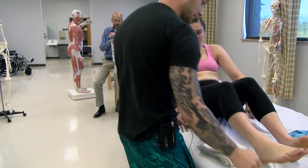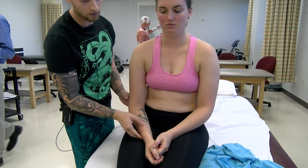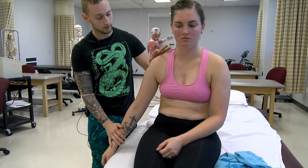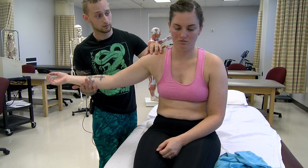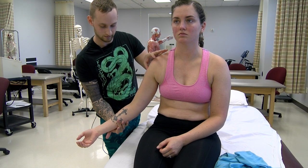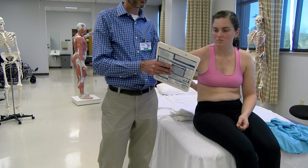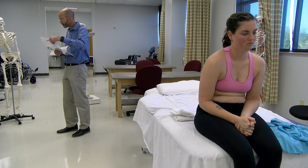Danny, if I can ask you to go ahead and sit up again for me — short sitting right over here, legs hanging off. I'm going to take your arm. I want you to just relax, and I want you to try your best to lift your arm over there by the side of your head like we practiced before. Very good. Now I'm going to go ahead and laterally rotate your arm — right about here. Now I want you to hold it. Hold. Hold. Hold. Hold. You're too weak to hold it up, Danny. Hold. Very good. I want you to flip your paper over and write your manual muscle grade. Shoulder abductor — right.